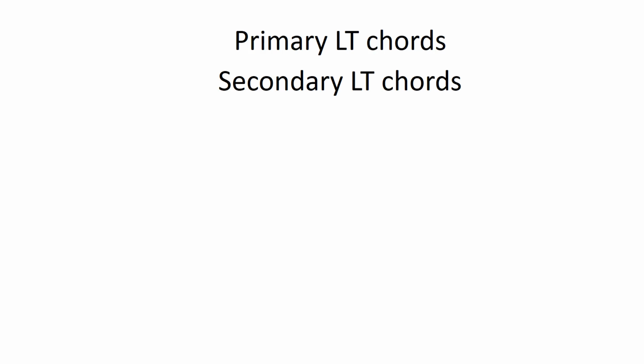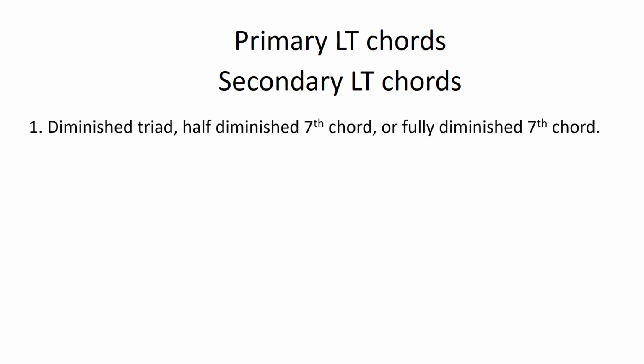Just like secondary and primary dominant chords, secondary and primary leading tone chords behave similarly to each other. Thus, the voice leading will be mostly the same for primary and secondary leading tone chords. However, before focusing on the voice leading, let us briefly review the features of primary and secondary leading tone chords. They will either be a diminished triad, a half diminished seventh chord, or a fully diminished seventh chord.